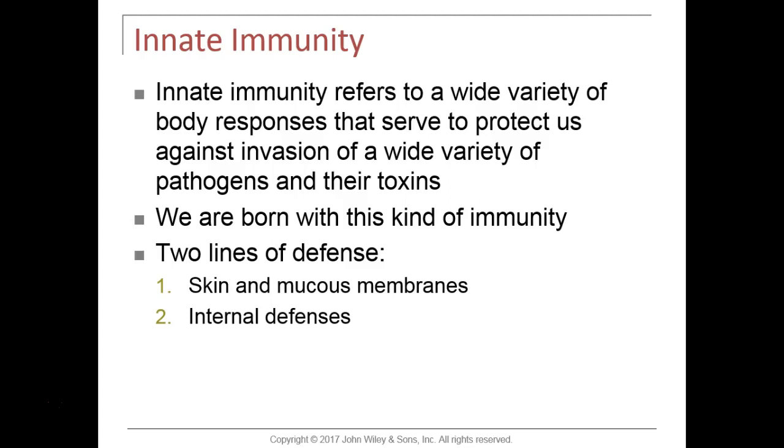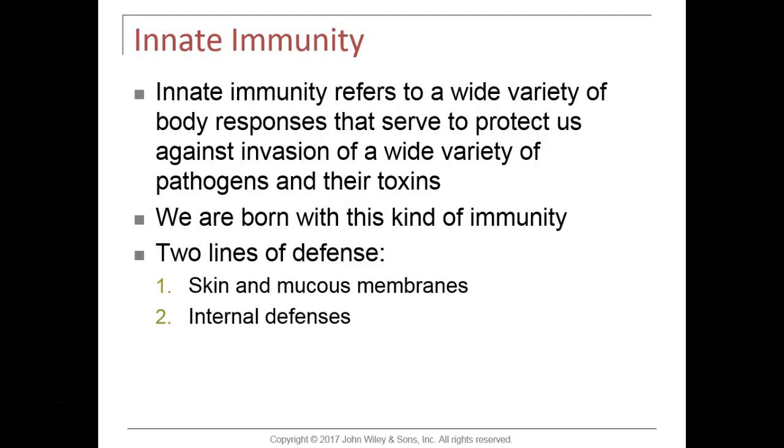Innate immunity basically involves all of the things that we are born with that help prevent infection, or eradicate the infection from the body. So this is often referred to as non-specific resistance to disease. And the pathogens and or their toxins, which can cause problems in our body and make us sick, can be eradicated in a non-specific manner.